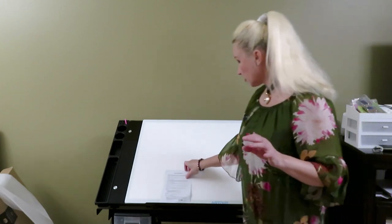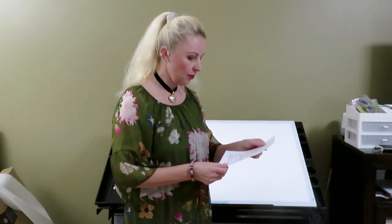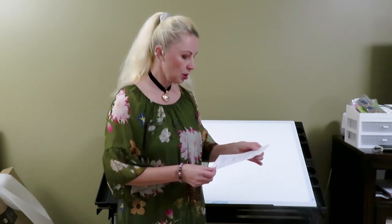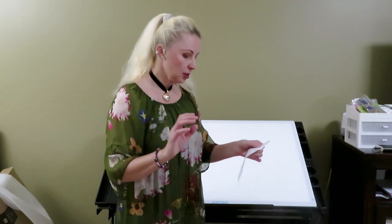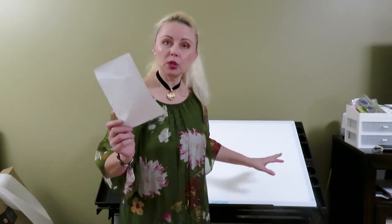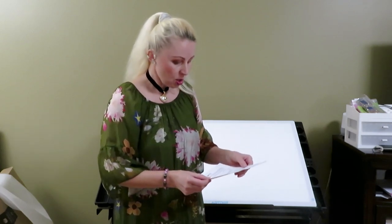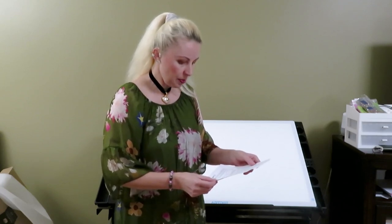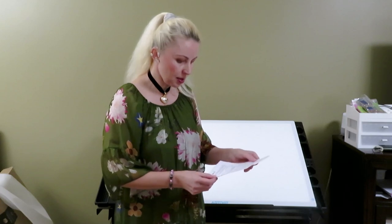And then, okay, let's see what happened here. It says a LED light tracing board. Designed for everyone, to trace if you want. If you're an artist, you can trace your design. Also it would be nice if you do embroidery, you can trace right on your fabric to put a design and then stitch. So it has, I believe, 3 settings.